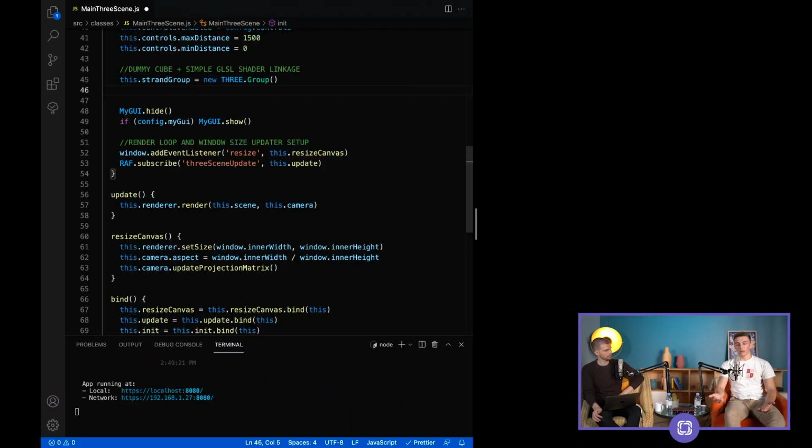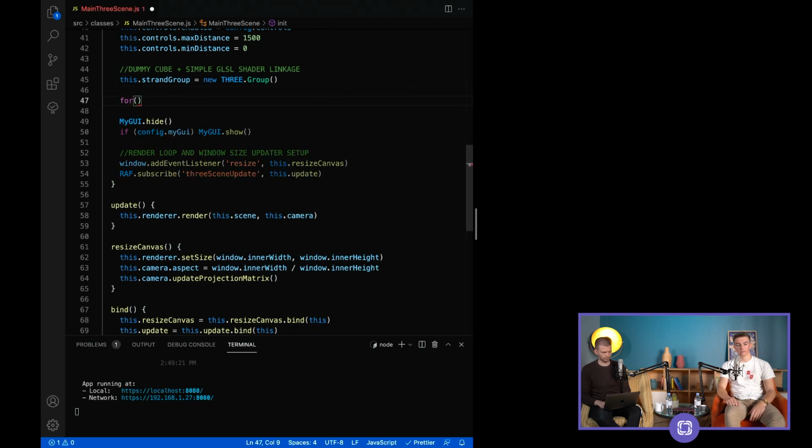Okay, so this is because we're going to be working with multiple objects. Exactly. This makes it easier. Okay. So now that we have that, we need to put something in it. So let's say we'd have a certain number of strands, so we will do a loop. So a for loop, let's say. With how many strands would you like to be in it? 20. Let's do a for loop of 20, actually.